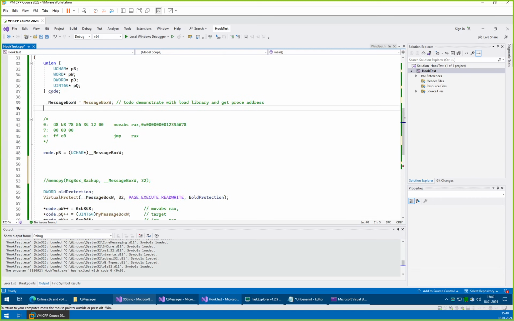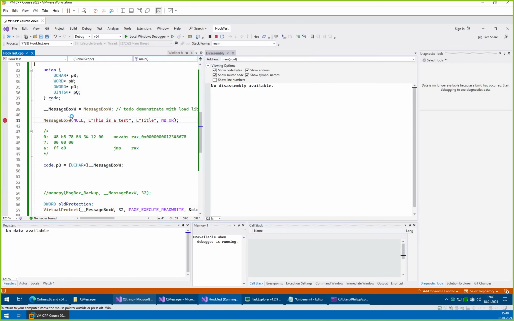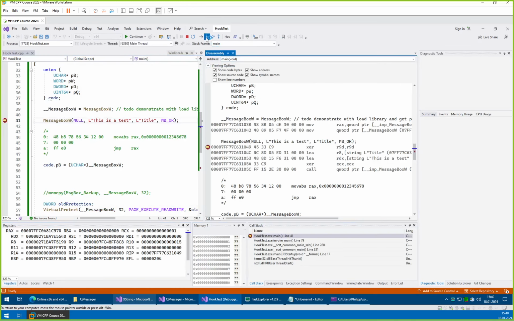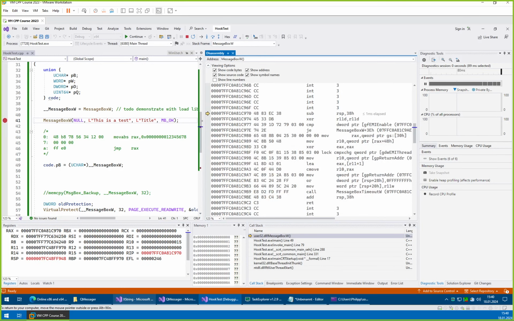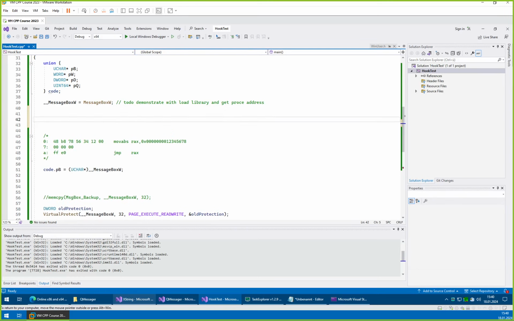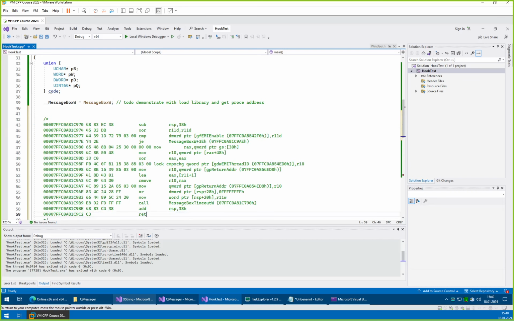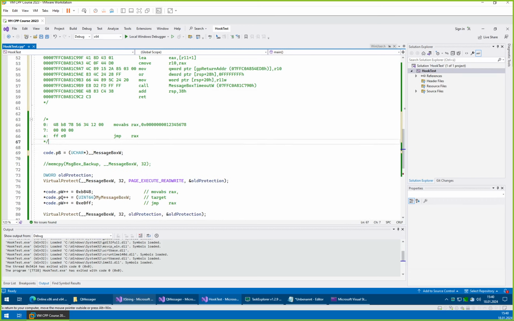So I will quickly move this here so that we have a call. Then we will jump into the unmodified function and just copy the code that is there. So we are here again in our message box function. Let's just copy the whole thing. Why not? Of course, another possible approach would be just to copy the whole function, but we will see in a second why this might not be the best thing.